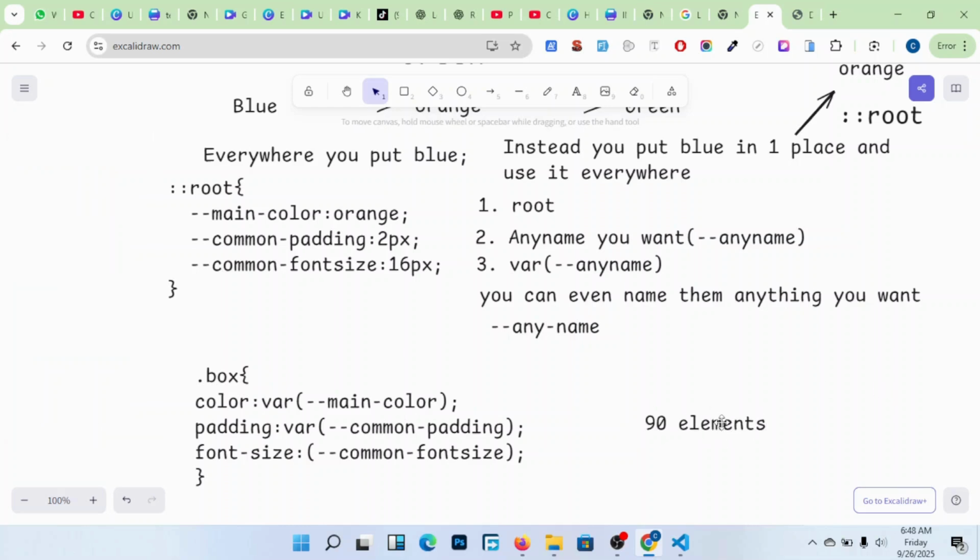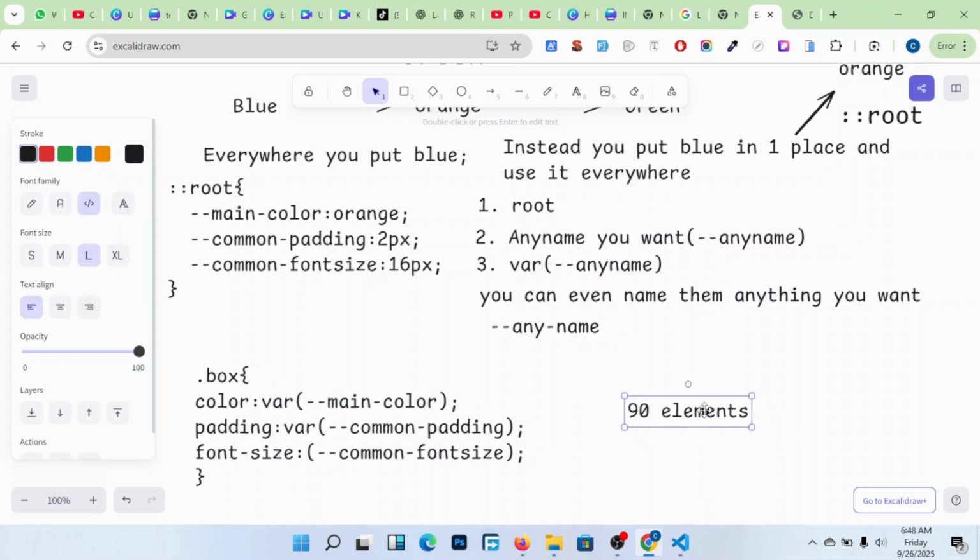You have almost 90 elements and properties down there. And then you say, now we are changing from blue to orange. And then you go back and you sweat. And you keep changing blue, then you go blue. You say, here, I forgot to put blue, then blue. You just change in only one place here, and everything will change.